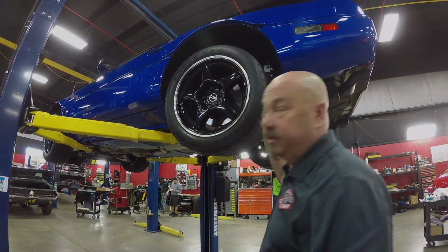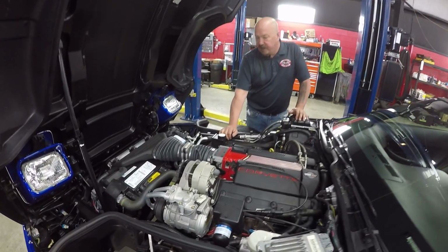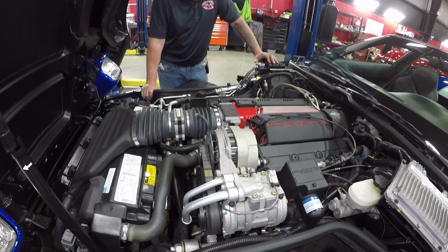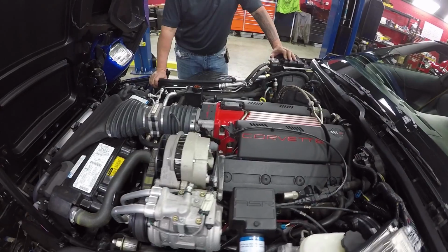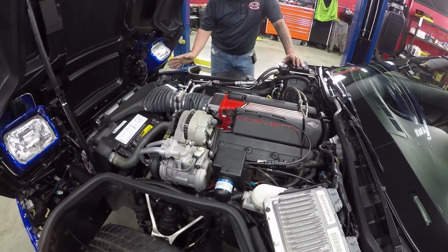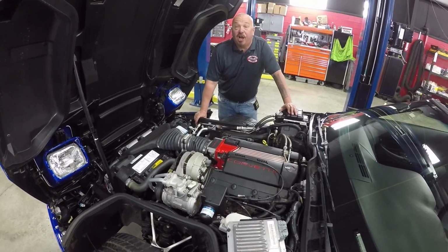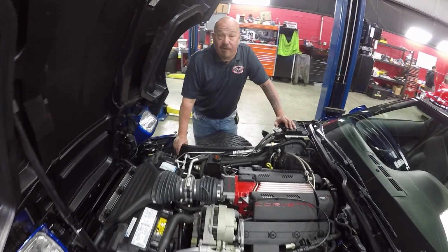Let's get under the hood. All right, this has got the LT4 motor. That's an upgraded LT1, guys. She's making more horsepower. It said 330 horse, 340 foot-pounds of torque. Beautiful engine compartment here. Of course, everything's nice and clean. You can tell the car has been very, very well kept throughout the years. I don't even see any dust, cobwebs, nothing under here. It's all original, just like it was from the factory. The car is amazing, guys. Low mileage, well kept Corvette here, guys.